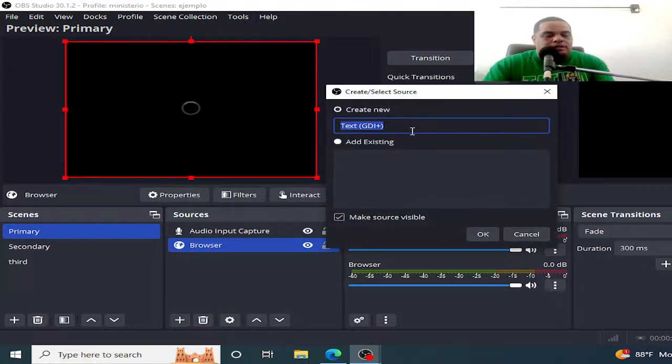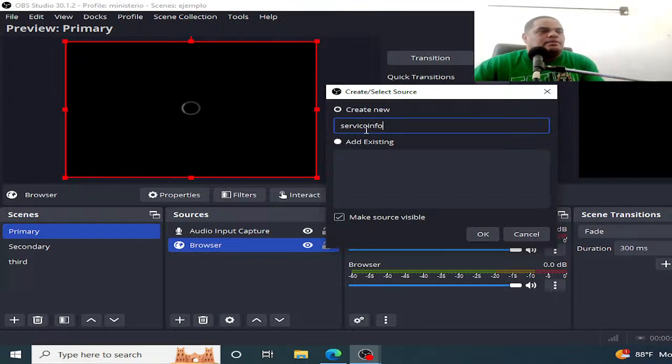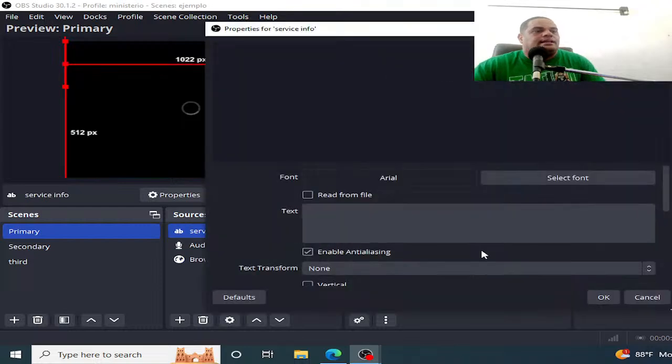I'm sorry, I'm trying. I know what it is in Spanish, but not in English. So I'm going to put information, service information, right? Service info. Click.